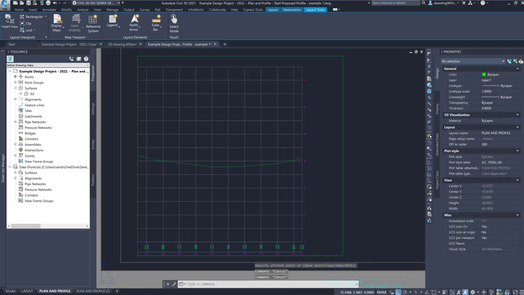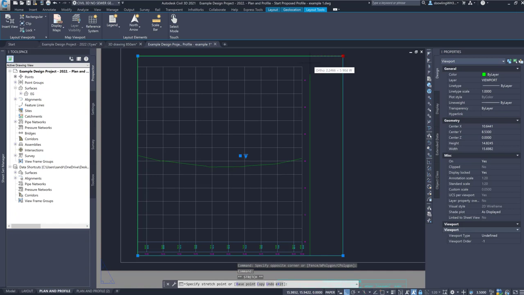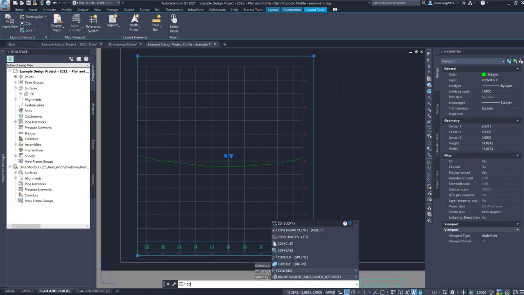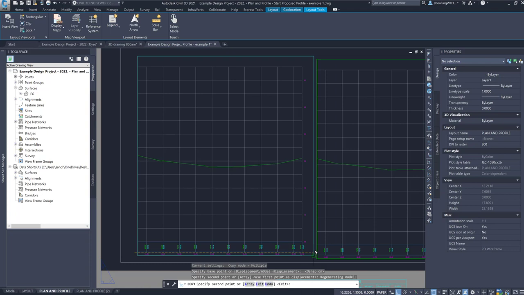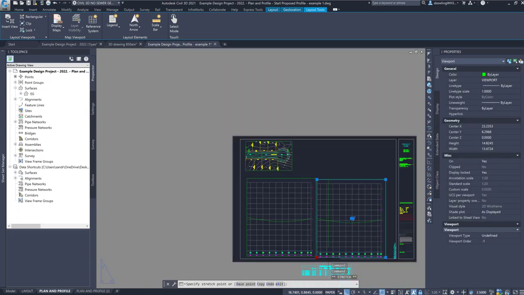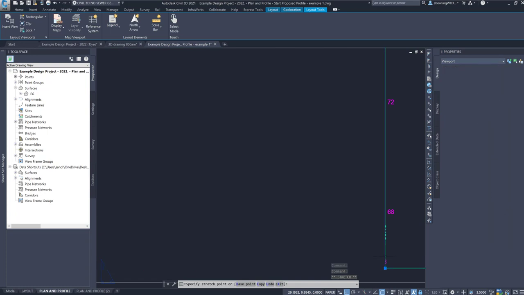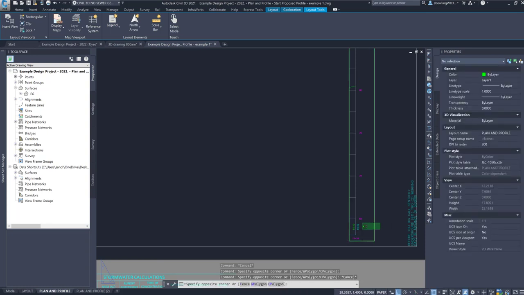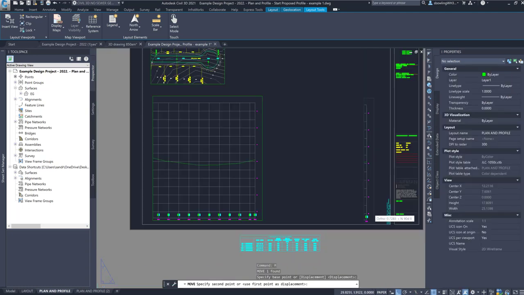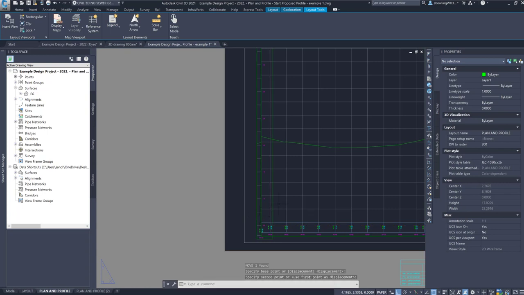Okay, now there are different methods. I like to have these elevations on both sides, and there are different methods to do this, but this is the fastest method. So I'm going to copy this, and I am going to, as soon as my snap allows me, go from here to here. Okay. So now that I've done that, I've just basically allowed myself to copy these elevations. That's the only reason I did this, is so I could move this so it's easier to read. And this is part of the cleanup that you'll need, like the things that have to be on there so the contractor can build.